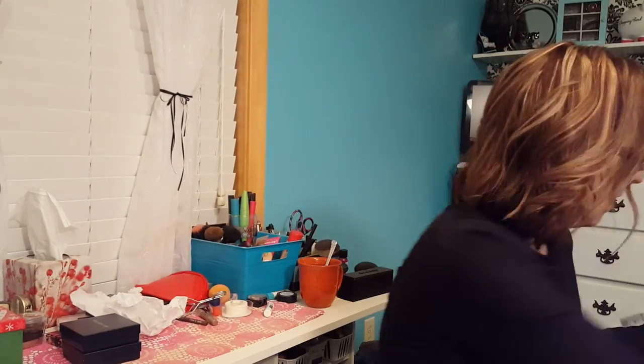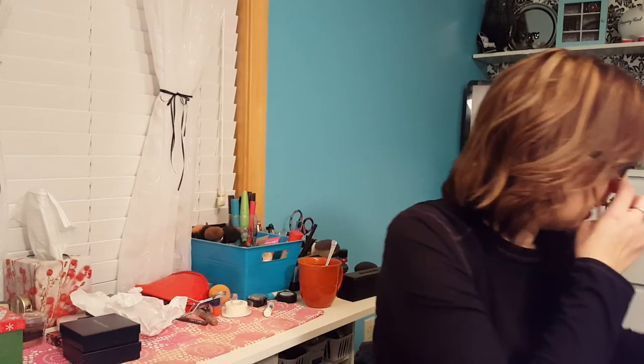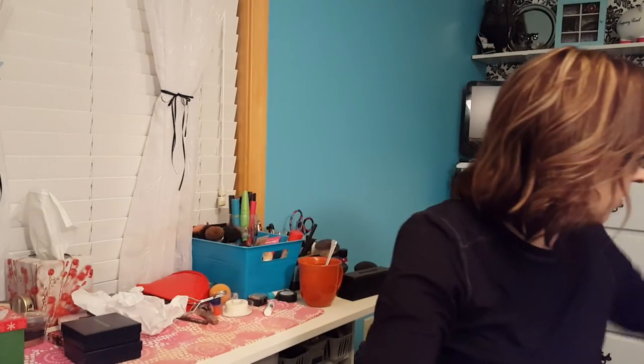And then a pair of leggings — they're really nice and so soft. There's also a black v-neck t-shirt to go with them. And I got this hoodie which I think is so cute, I love it — it's just a really nice material. I also got a pair of gray leggings.